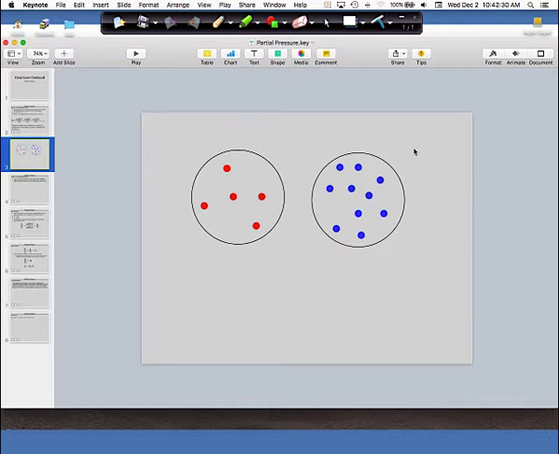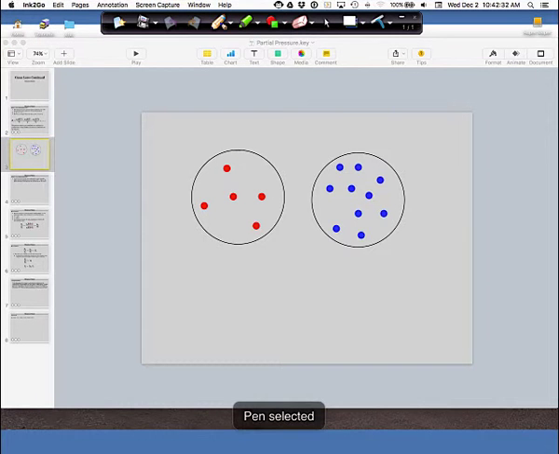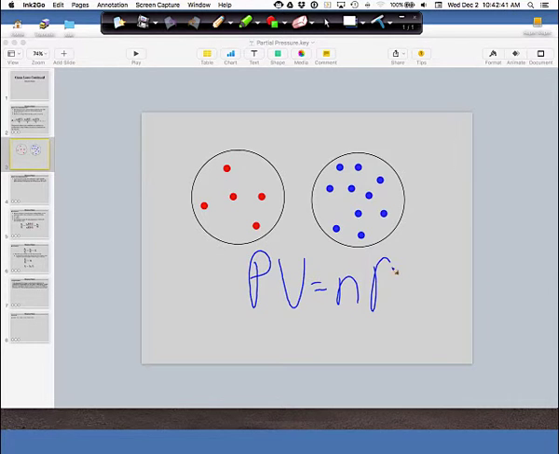Okay, so let's talk about that. And guys, this is interesting, and I'm going to call you out a little bit on that one, Caleb, but let's talk about it. So if we get PV=nRT on the board, so to speak, guys, look at what we said. We said that the volumes are the same. We said that the temperatures are the same. We know that R is a constant, right? So which one contains more moles, the blue or the red?